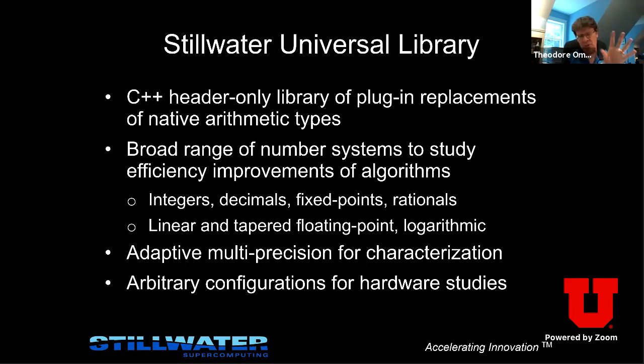As I said, the whole purpose for the library was to start building a collective knowledge base for tailoring number systems to applications. And in that process, we discovered that when you don't know an application, you really would like to have a number system that is multi-precision and adaptive. So we have some adaptive multi-precision pieces that we then use for characterization. But then the next step is, when you know the characteristics of your algorithm, you can then go into an arbitrary configuration, fixed point or floating point or posit, and make progress on potentially a hardware study or a power estimate.